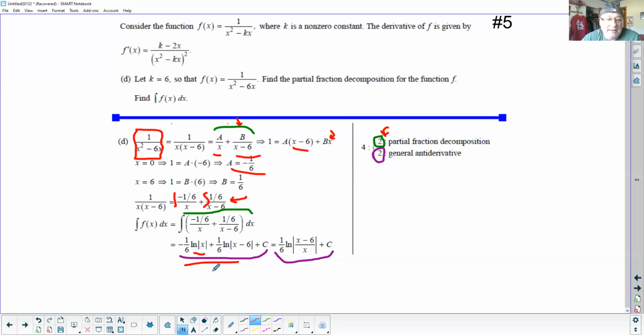And then the general antiderivative is either separated, or since it's a negative problem right there in the beginning, you could actually change this to a division by putting the one that's being minus, which is the first one in this case, on the denominator. You by all means do not have to do that. So your general antiderivative could be either one of these. I'm guessing with the 2 points here, if you forgot the plus c, they will probably take off one of the 2, but you got 4 points to be had there for part D.